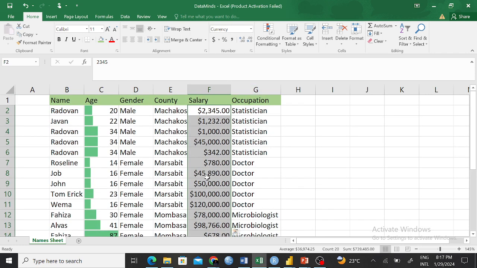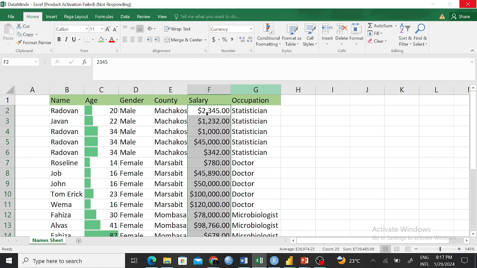So currency, here it automatically says that it's in US dollars, but you may change it to a certain other currency. So we don't want it maybe in US dollars. Sorry, there's a problem with this Excel. So it's loading. But if you click that dollar sign, and then click on the accounting period that you've seen, you're able to format it into either Kenyan shillings, Ugandan shillings, Rwandan, or any currency. Yeah, there's an issue that is happening here. I don't know why.